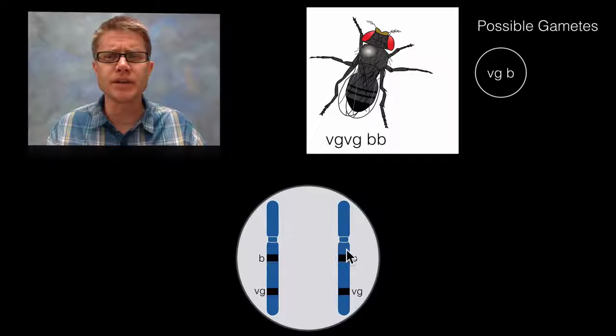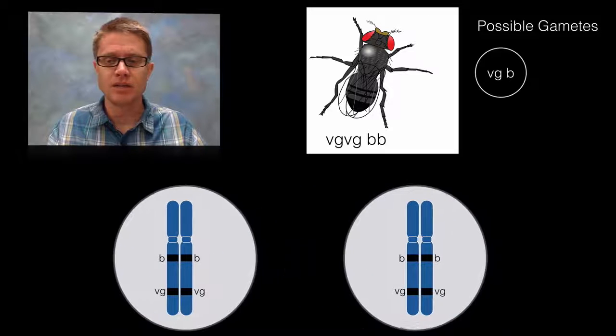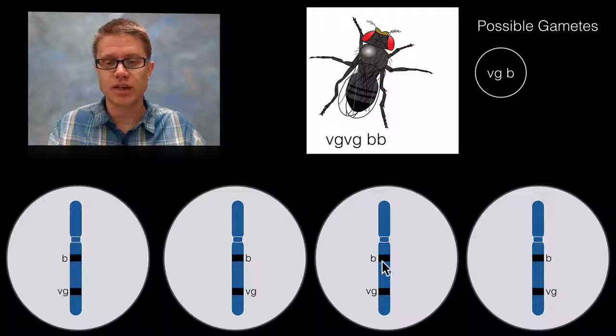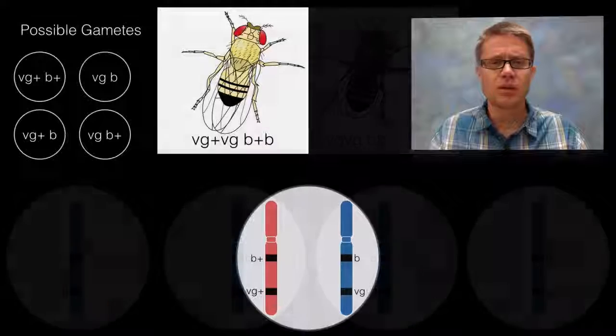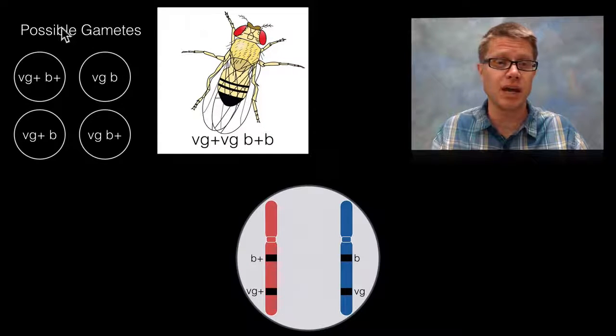So if we go through all the steps of meiosis, remember what happens first during interphase is that we copy all of the DNA, and then it divides in half, and then it divides in half again. And since those genes were on the same chromosome, I see just one possible gamete that could be produced. In other words, you're going to get one of each of those recessive genes. Now let's look at that hybrid parent. And we know, and Thomas Hunt Morgan knew, since he saw some of those recombinants, we had to have all 4 of these possible gametes.